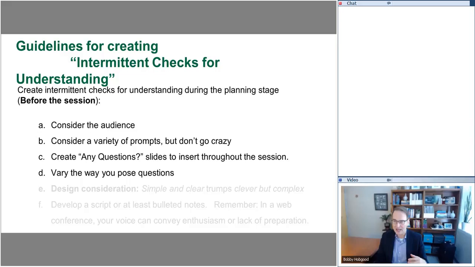Similar to number B, vary the way that you pose questions, whether you ask some very factual sorts of questions or open-ended questions, different types of questions. Think about the variety of questions that you pose, and to the extent that they engage participants beyond simple knowledge or factual recall, but rather require them to maybe synthesize and put 2 and 2 together, as we say.